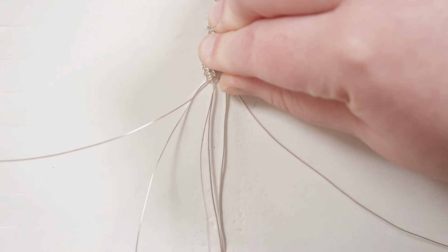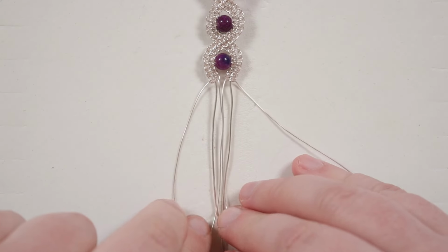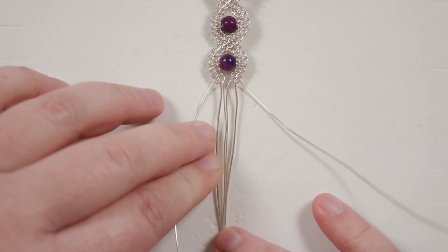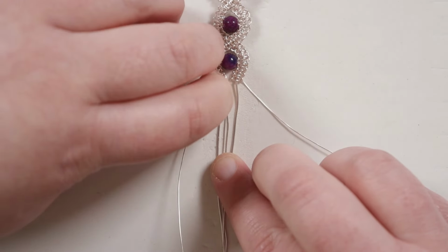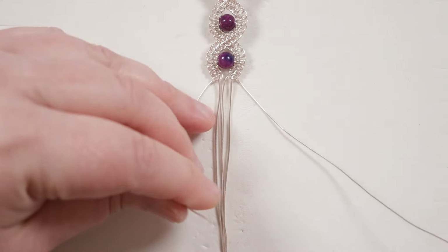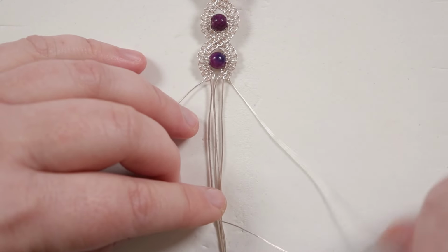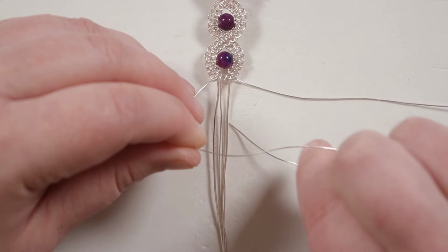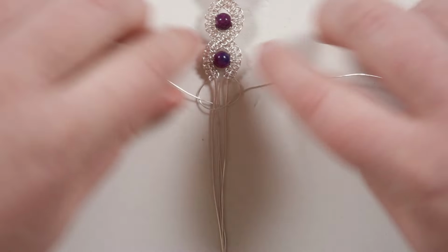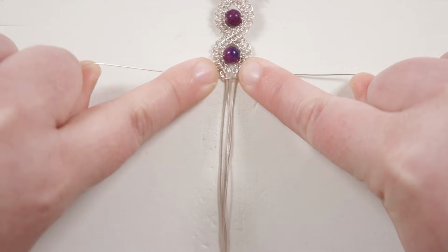Now I'm going to just place them into the same slot on the bottom, and also the two inner working wires there I'm going to take and place into that same slot as well. And again, I'm going to make sure as I make knots around all these that the two working wires ideally stay in between the two working wires, so in the middle of them. But then I'm just going to pick up my outer working wire here on either side, and just like we did in the beginning, make a few square knots around all these. Make sure that you catch all of them like that, and then pull it tight, as tight as you can get it here at the top.